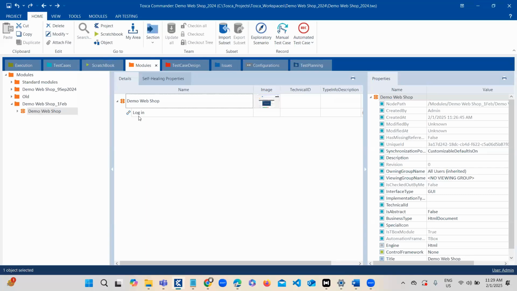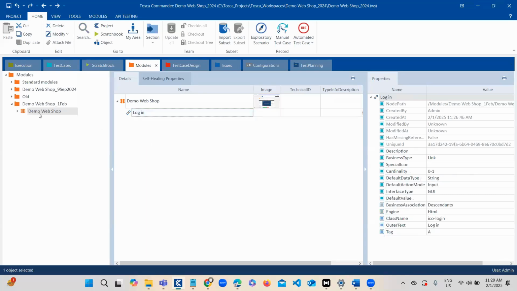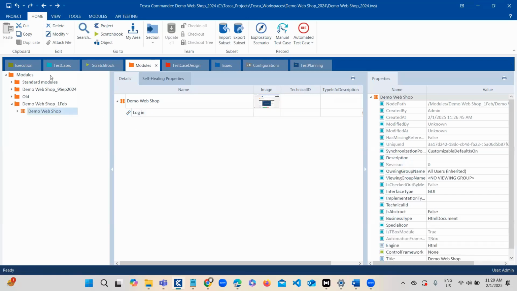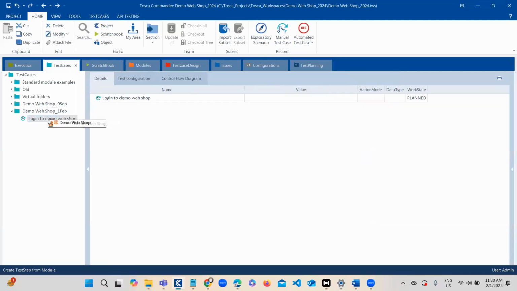Say I just scan the login button. This is called a module, and under the module you can see the module attributes. Now what I'll do from here is drag and drop those into this test case. Okay, release. See, now I'm seeing a test step. This is called the test case, and this is the test step. For a test case we have only one circle, but for test steps we have two. That way you can find out.